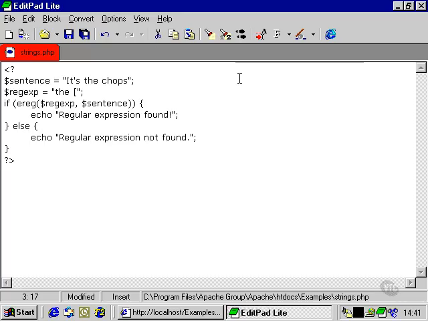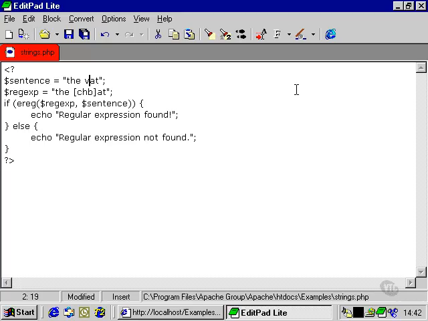So for instance, this will allow us to evaluate the cat as true, the hat as true, and the bat as true, but not the vat.